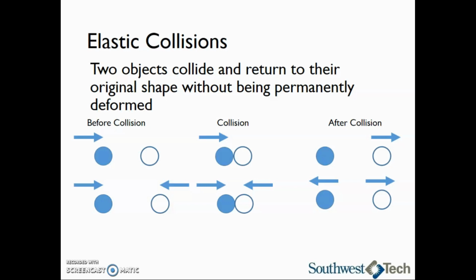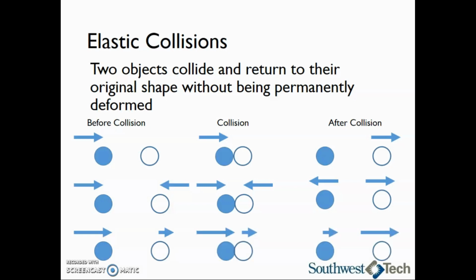The third way an elastic collision can occur is if two objects are moving in the same direction but with a different speed. The two objects collide and then they continue moving in the same direction, but the object that was originally traveling faster is now traveling slower, and the one that was traveling slower is now traveling faster. We have to remember with all of these collisions that momentum in the system is conserved. That is why you see the velocities you see after the collision. However, in real life, there is no such thing as a truly elastic collision.